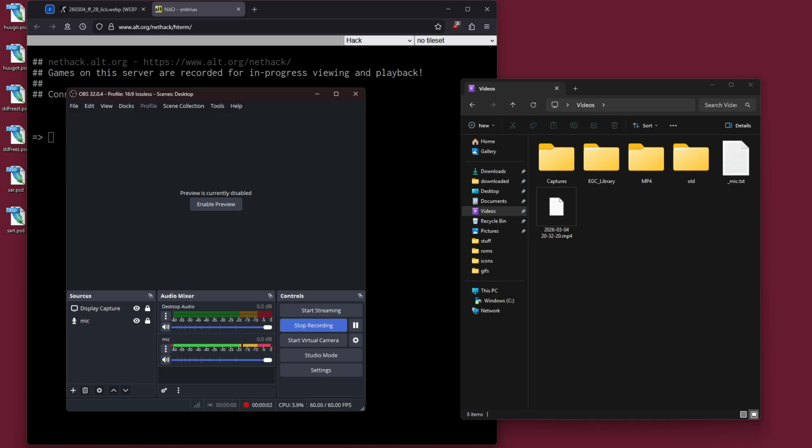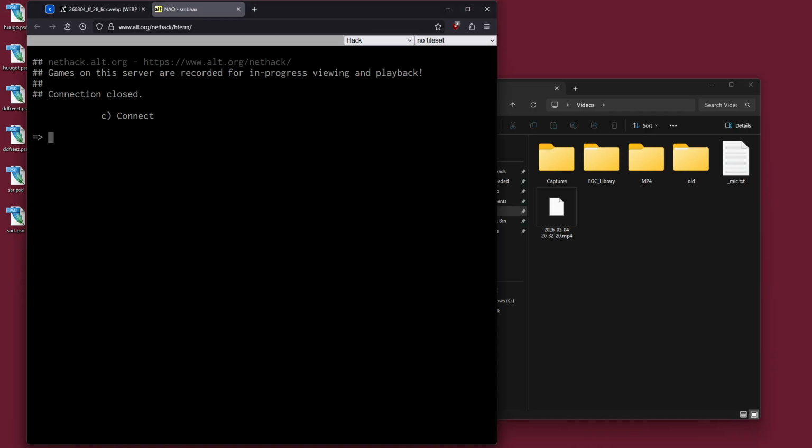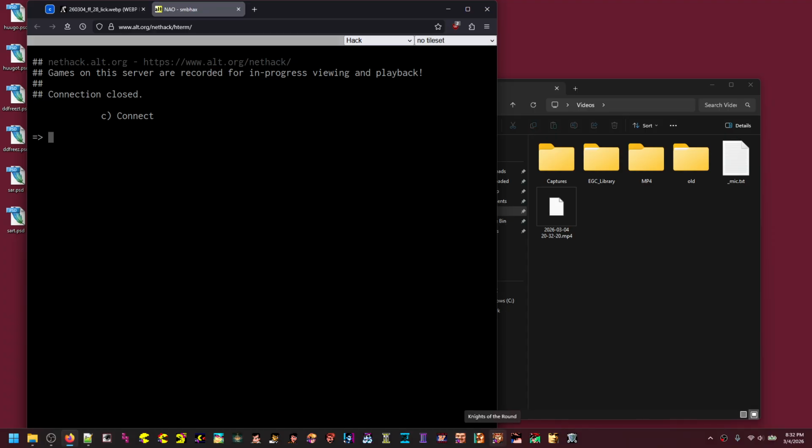Hello, let's learn how to play NetHack. I sort of was feeling migrainey and had to take a sick day today, and somehow I decided I would use today to teach myself how to play NetHack. So I kind of did. So we'll see how far I can actually get.